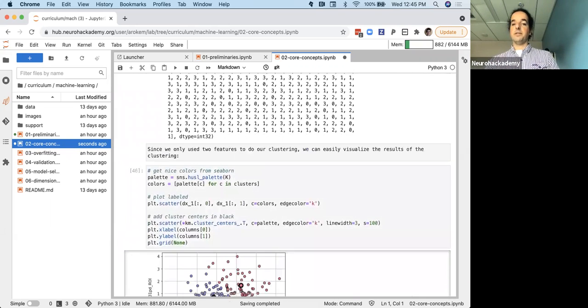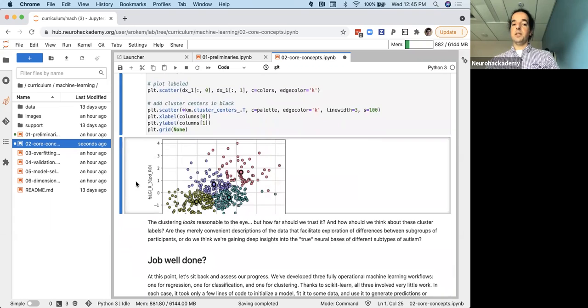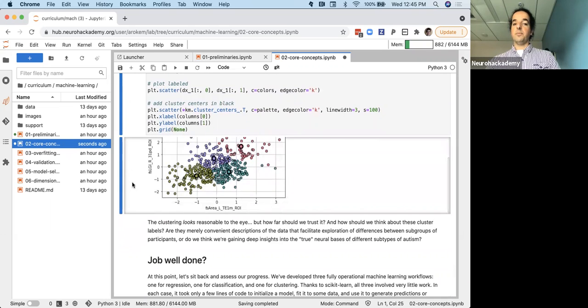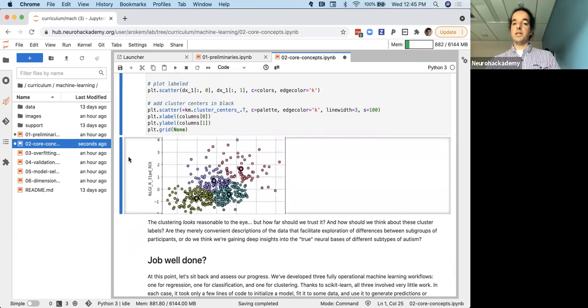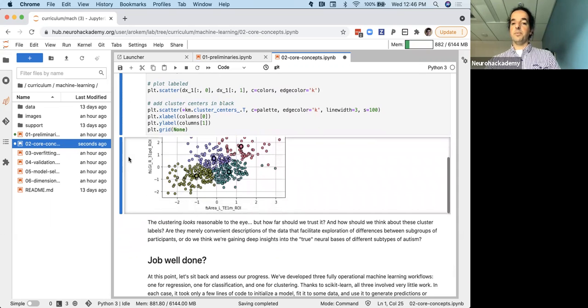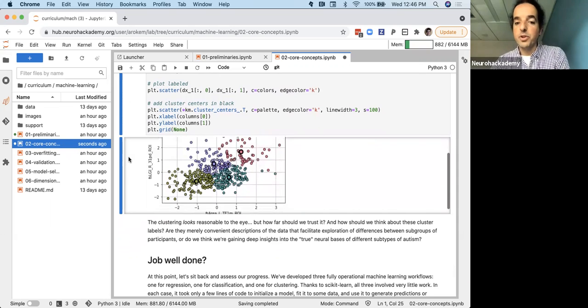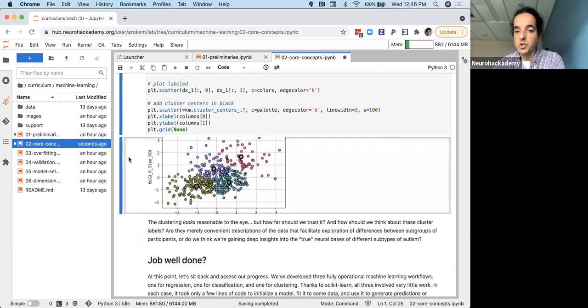We can visualize that right here. Okay, so this is a visualization of... Why is this not expanding? I'm not sure. But this is a visualization. I'll have to scroll back and forth a little bit. This is a visualization of the results. So this also demonstrates a little bit of what K-means is doing.